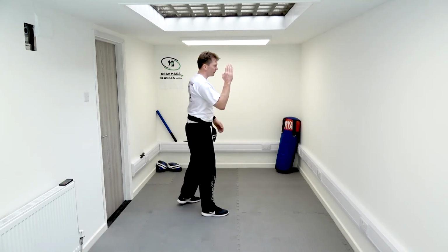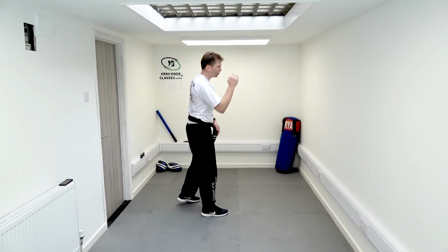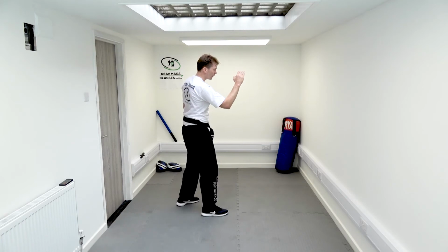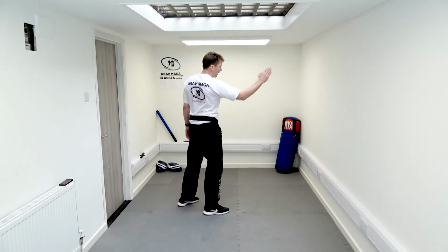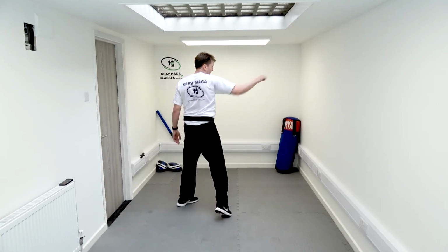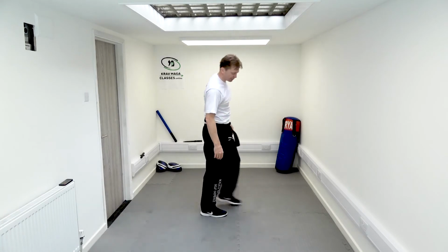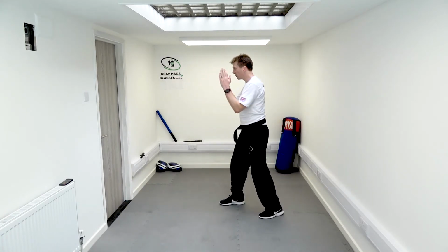So you see the difference: no movement towards the face and then a punch, or one, two. As much as we can, it's bang, bang, directly forwards. Same with the rear hand. The rear hand is exactly the same. Here, bang, bang.